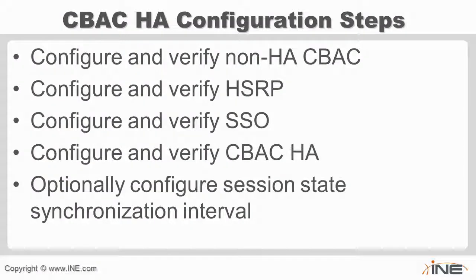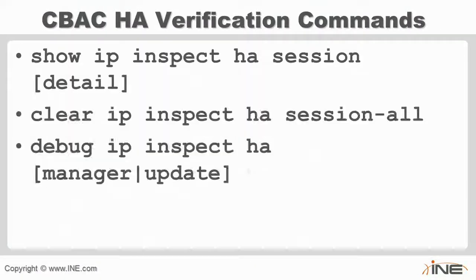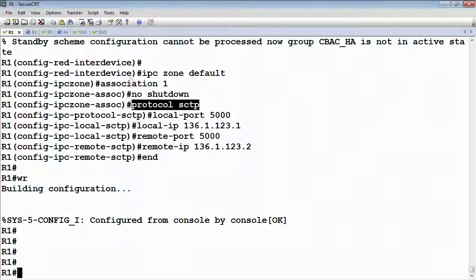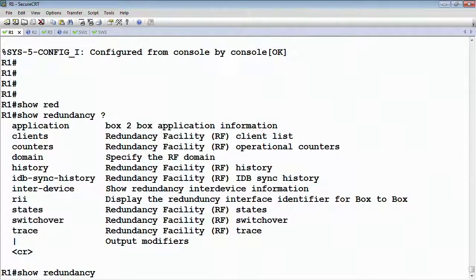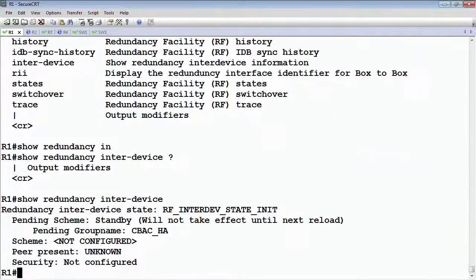And this was, as I mentioned in these verification commands, if we show IP inspect HA sessions, this is going to show the state table. But before we get to the state table, we want to look at the show redundancy inter-device and the show redundancy state.